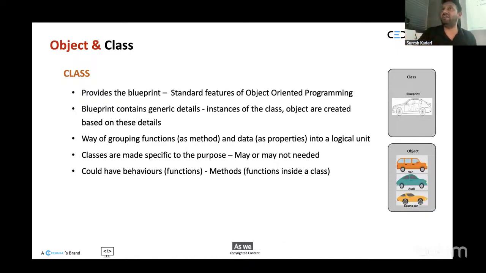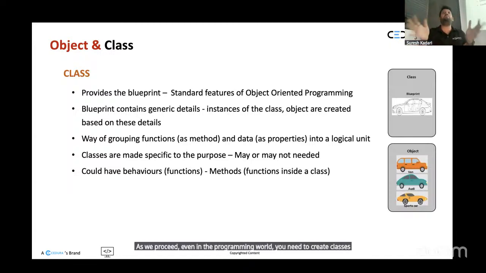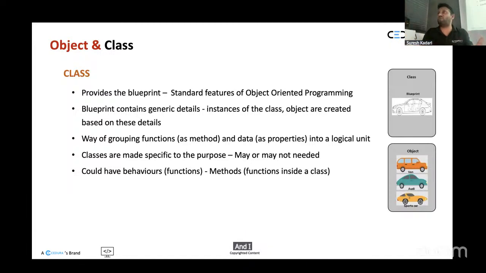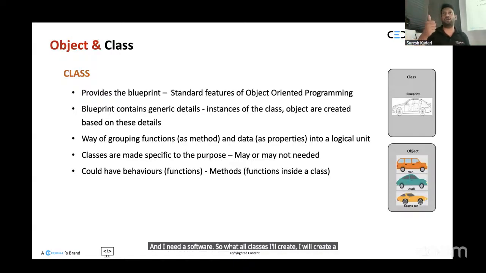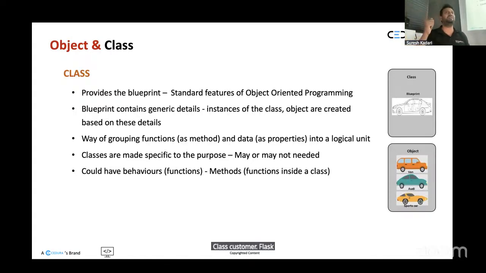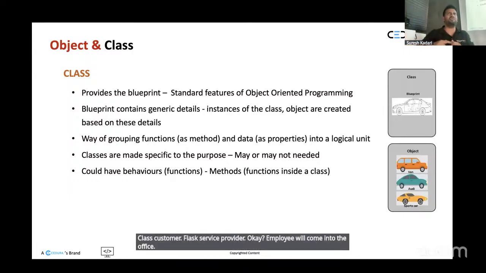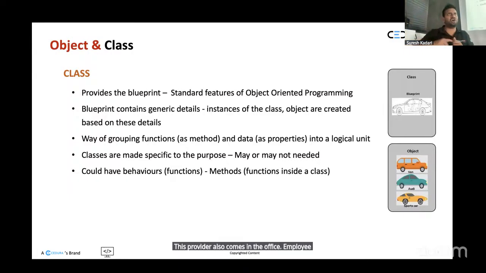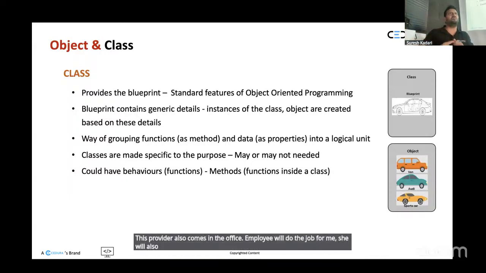As we proceed, even in the programming world, you need to create classes. So suppose I am opening my bank and I need a software. What all classes will I create? I will create a class employee, class customer, class service provider. Employee will come into the office, service provider also comes into the office. Employee will do the job for me, she will also do the job for me. Employee I pay, then how can I differentiate?